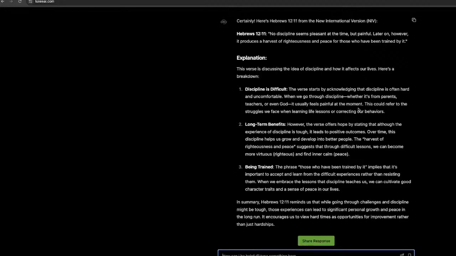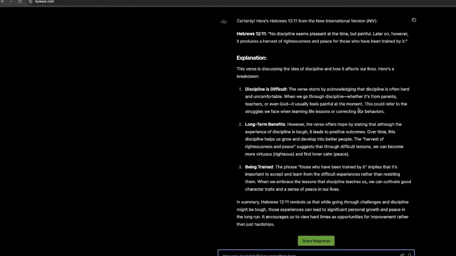The harvest of righteousness and peace suggests that through difficult lessons, we can become more virtuous, righteous, and find inner calm and peace. The phrase 'those who have been trained by it' implies that it's important to accept and learn from difficult experiences rather than resisting them.